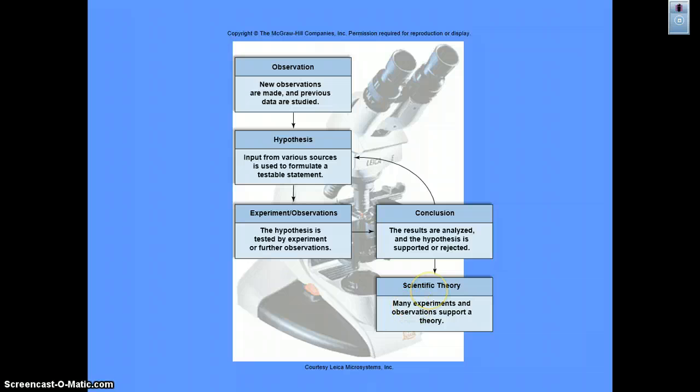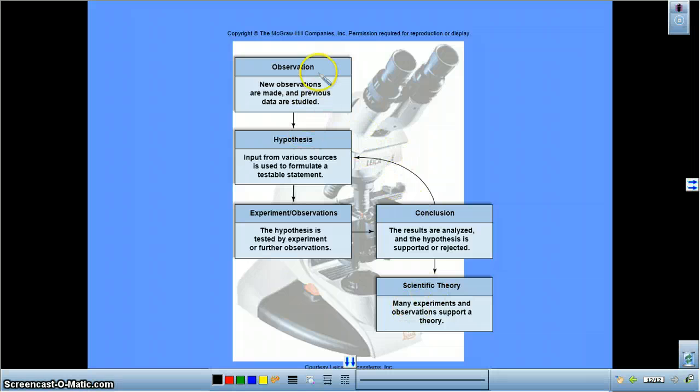This is just a drawn out scheme of what the scientific method would entail. Observations are made, questions are asked. Before we generate a hypothesis, though, we do have to spend a little bit of time in research, and that research needs to be looking at what other scientists have discovered based on the question that you have, the observation that you have, and you need to make sure that those research methods and research resources are reliable. And that leads us to a hypothesis.